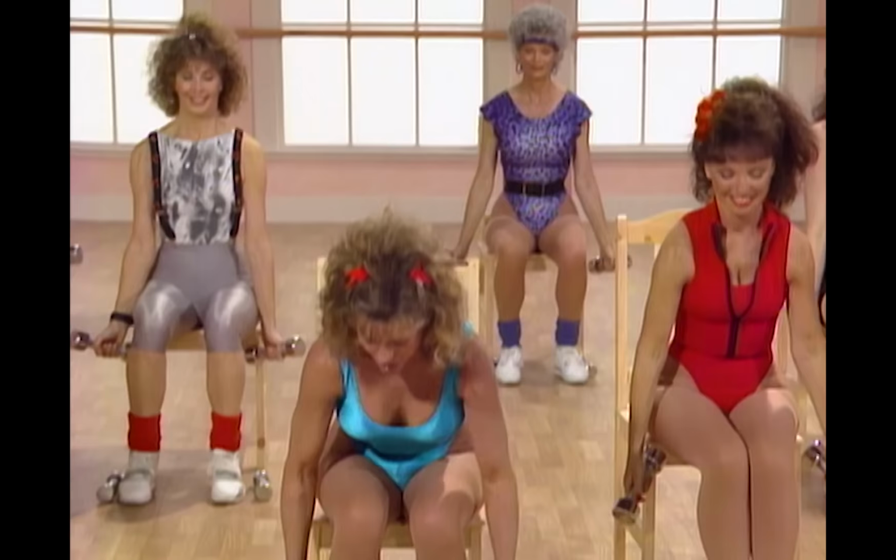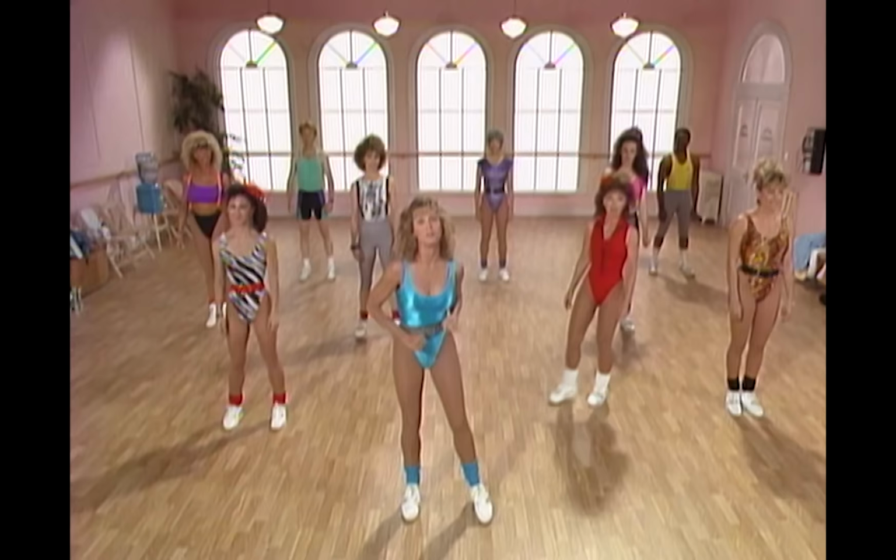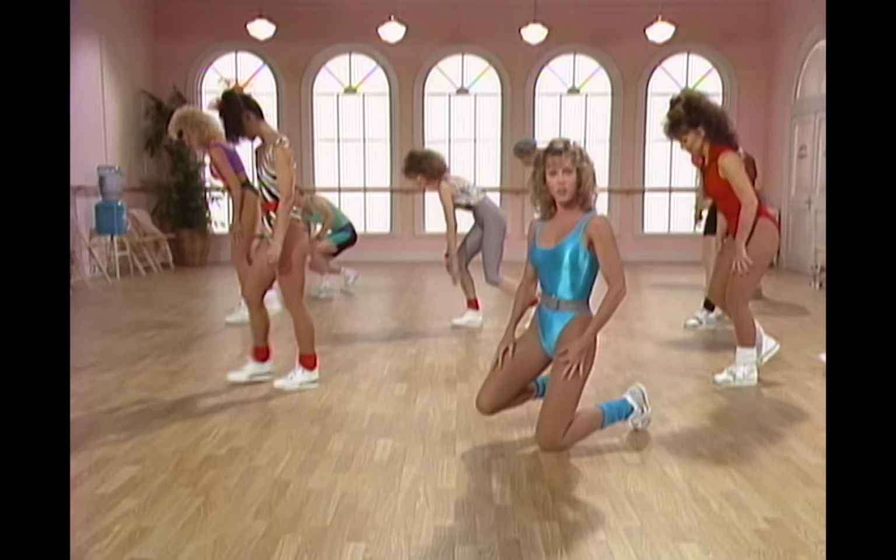On to push-ups. Push-ups are great to develop the chest muscle, the pectoralis, the front of the shoulders, and the triceps in the back of the arm. Correct posture while you're doing push-ups is critical, so listen carefully to my directions. Some of us are going to do them on our knees. This is an easier way. If you're stronger, do them from your toes.